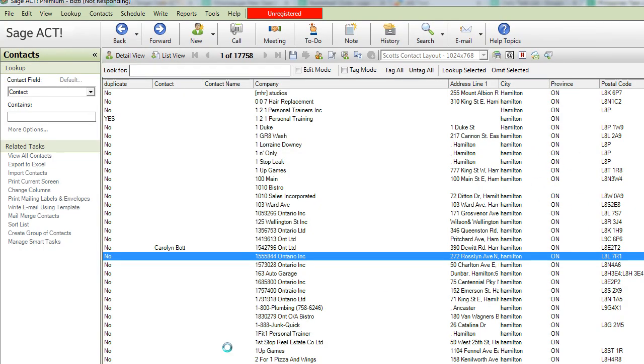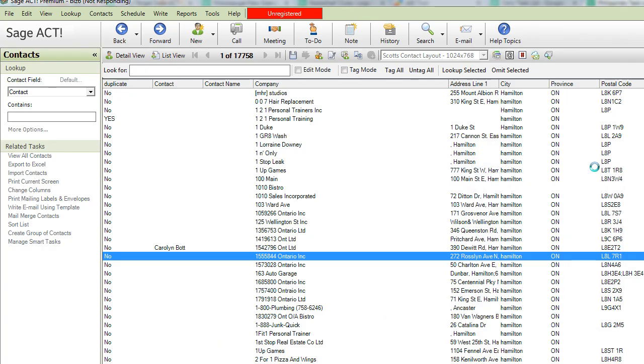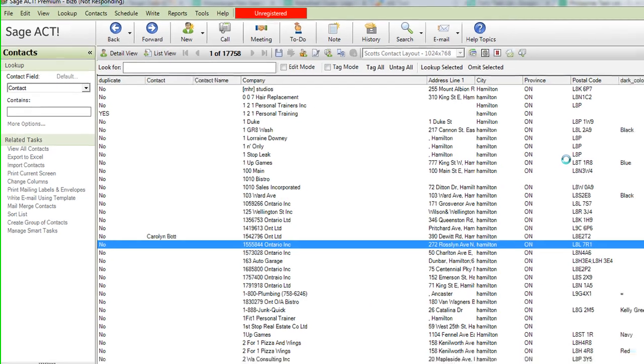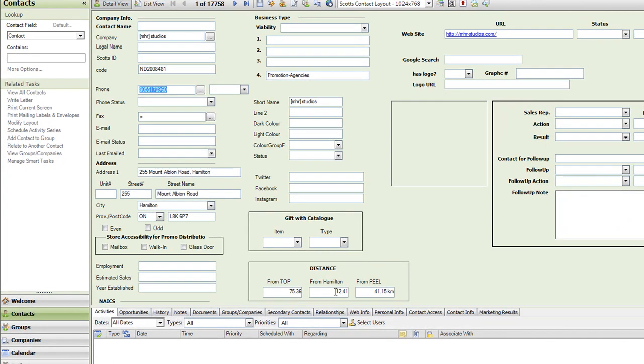And then based on the street number, you should select odd or even, and the distance from GTA or Peel or Hamilton. For example, for B6 that we have, all the data there is just Hamilton, so you just need to fill Hamilton. I don't want you to fill GTA or Peel, okay?